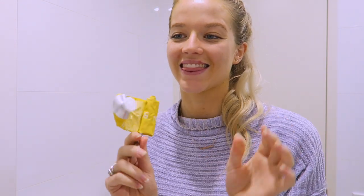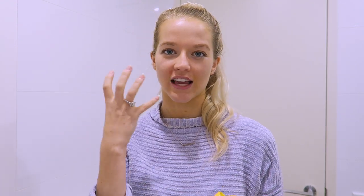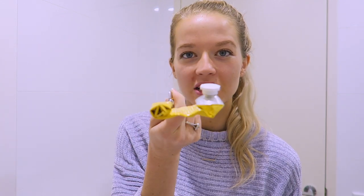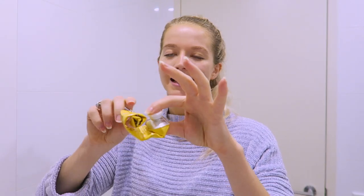Isn't doing skincare just the best thing ever? I love it, it's so relaxing. I think I'll show this more in my nighttime skincare routine, but I use this firming lotion from Bang and Body literally every day at night before I go to bed — I feel like it's the best firming lotion I've ever owned. This is my third tube of it and I love this. It rolls up so you can get more product out.